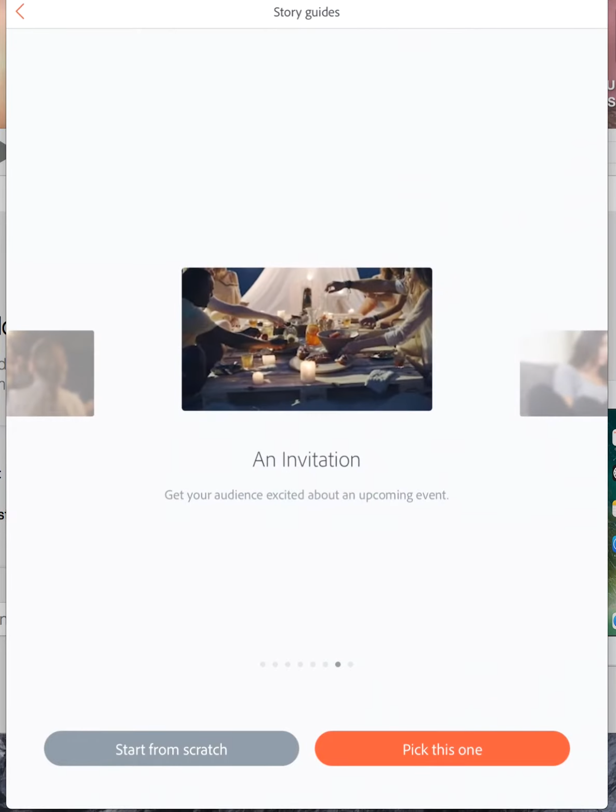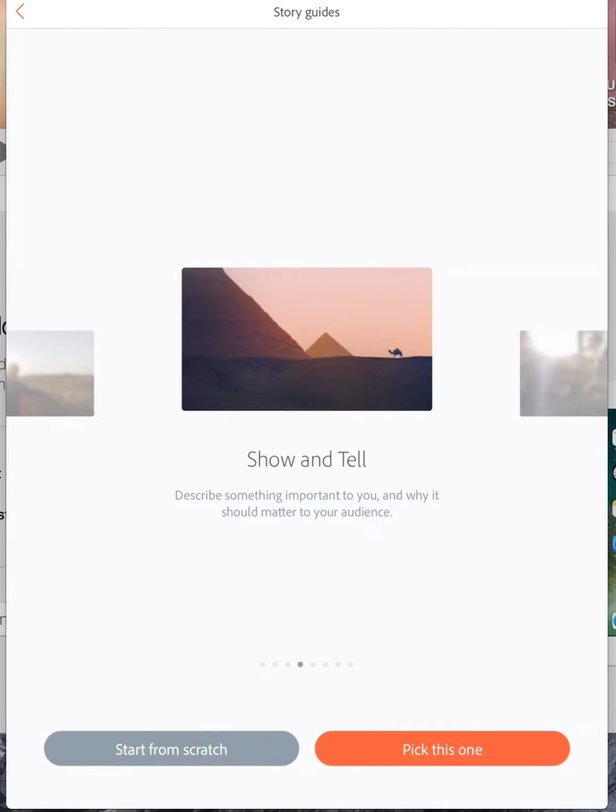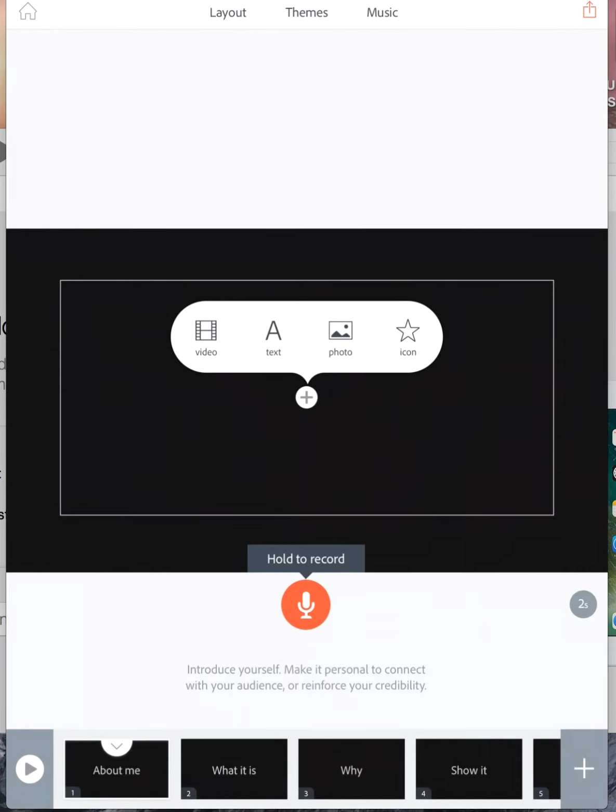Now all these templates are fairly the same aside from a few different things. So I'm going to pick a real basic one called Show and Tell, and I'm going to pick that. Once I do, I'm brought to this. It kind of looks a little bit like PowerPoint or Google Slides, with the slides going back and forth. I can add slides, I can play the presentation, so on and so forth. But this does have some added features that can make your presentation pretty great.